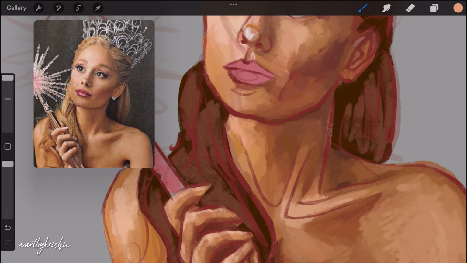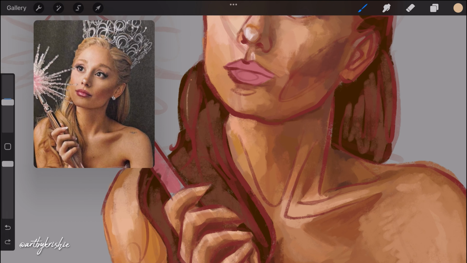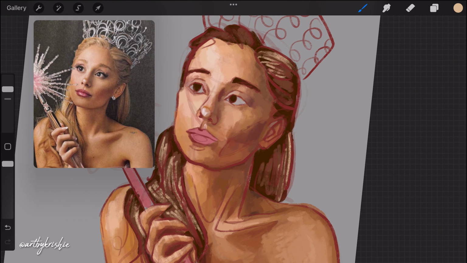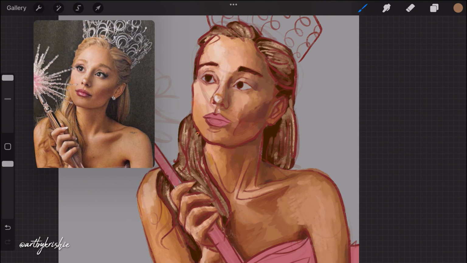And now we can add in a very pale beige orange, not yellow. I'm just following the direction of the hair strands, so the hair is falling down this way, and then we have a large curl coming across here. Immediately we see blonde, or at least the start of a blonde.